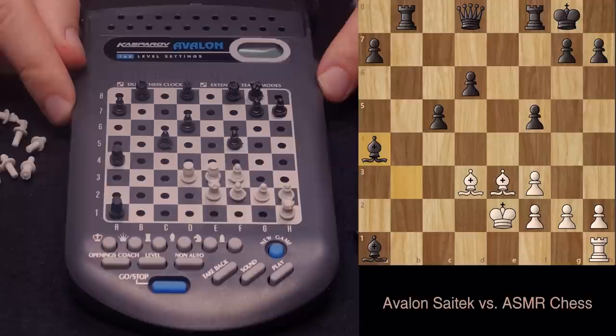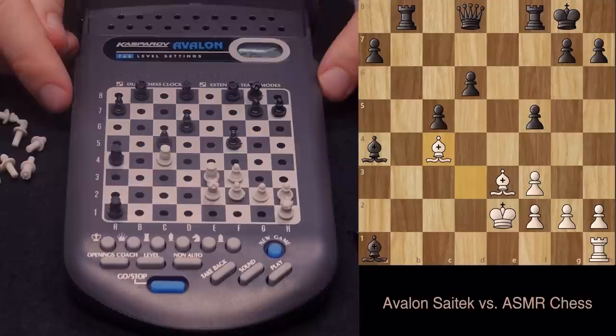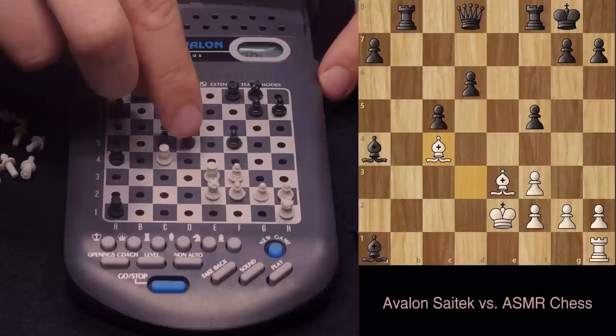So this is interesting. Why didn't it play this before? d3 to c4. That's check. But I was thinking we could play d6 to d5, seeing how this pawn is defended by the queen.